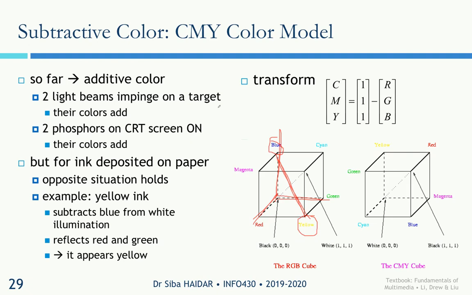And for this, you need a subtractive color scheme, and you will do the subtraction. So the yellow is the opposite of blue on the cube. For red, you have cyan, and for green, you have magenta. So we propose the cyan magenta yellow color scheme, which, if the values go from 0 to 1 instead of going from 0 to 255, has a very easy equation: CMY equals 1 minus RGB.